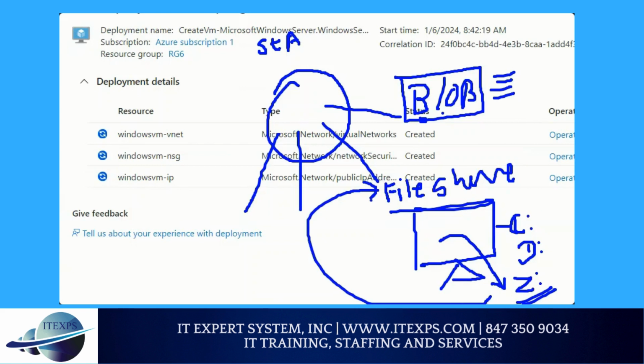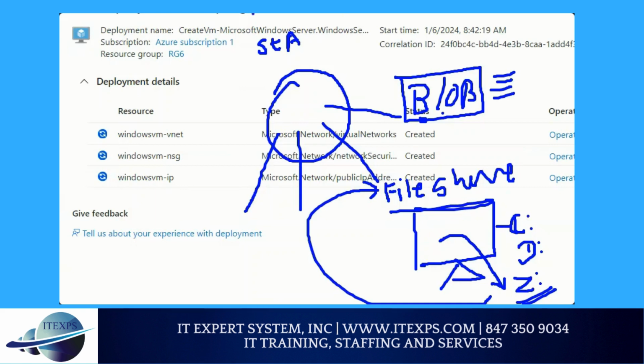That's called file share. Most of you will have a company-specific shared drive, which most of the team members are using. The benefit of file share is that it will be treated like a Windows drive, so you can add to it, you can update it, you can share it.